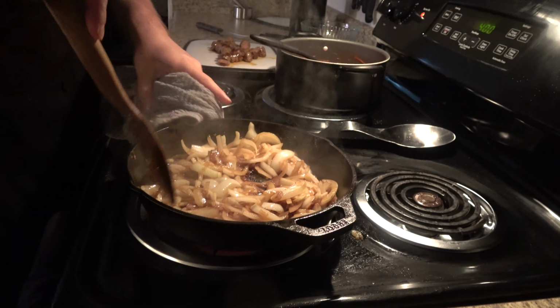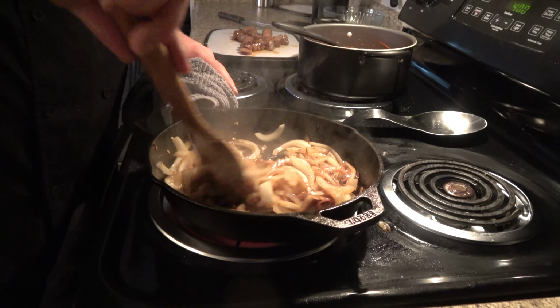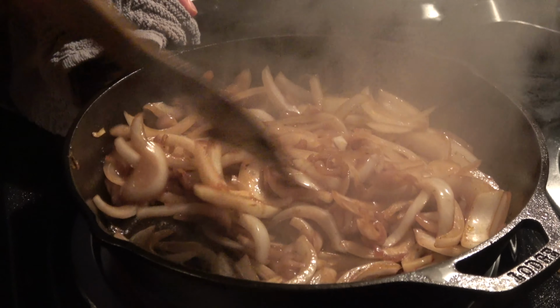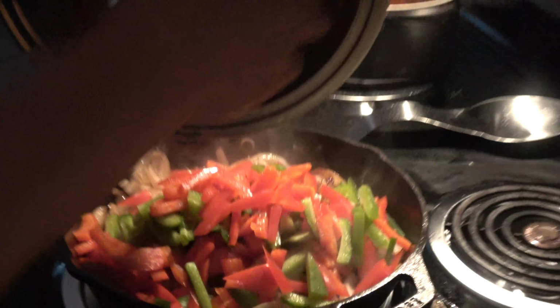Now the sausage is all cut up. Give this a stir. Don't touch the hot pan with bare hands. Get it? Bare hand? Now these are starting to get a really nice color. Now I'm going to add my peppers to this. Pretty colors.